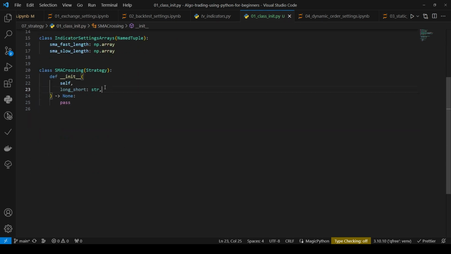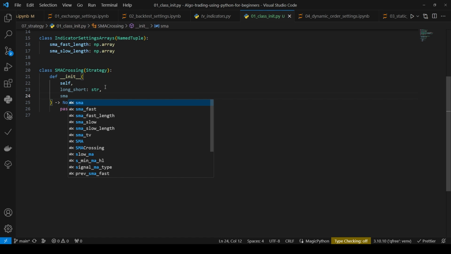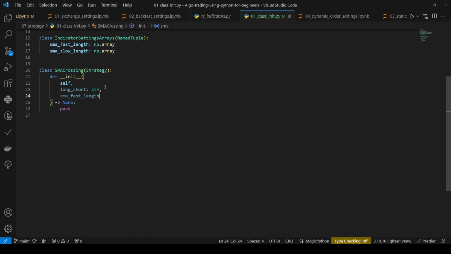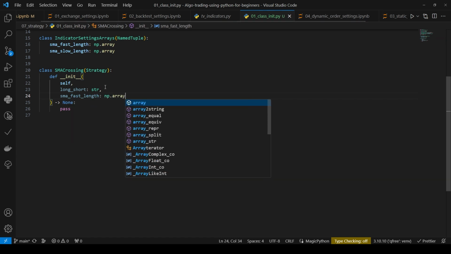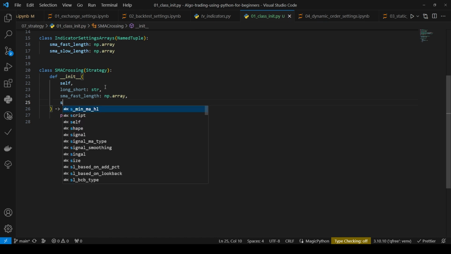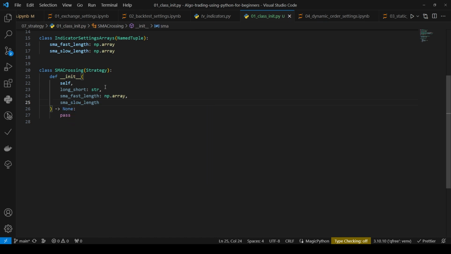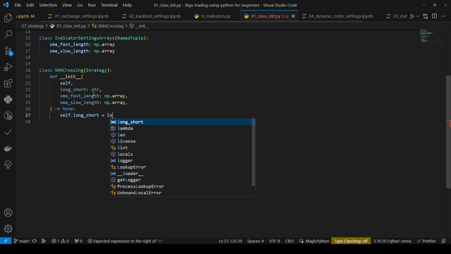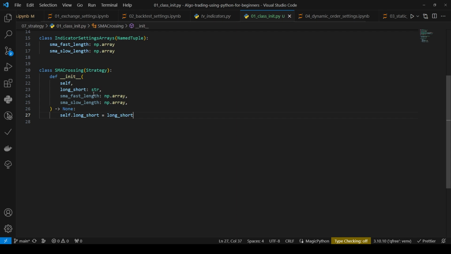And so when we're initiating the class, we first need to send it the SMA fast length np.array. And then here we're going to do SMA slow length np.array. And next, we're going to do self.long_short equals long_short. Again, there are going to be examples of how we use this class later on.